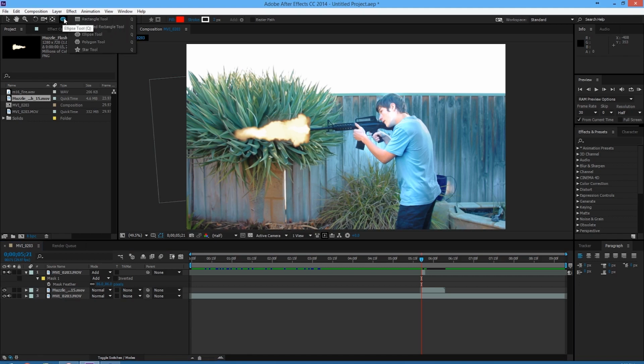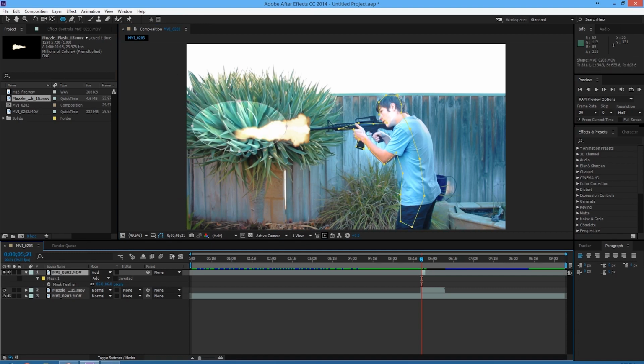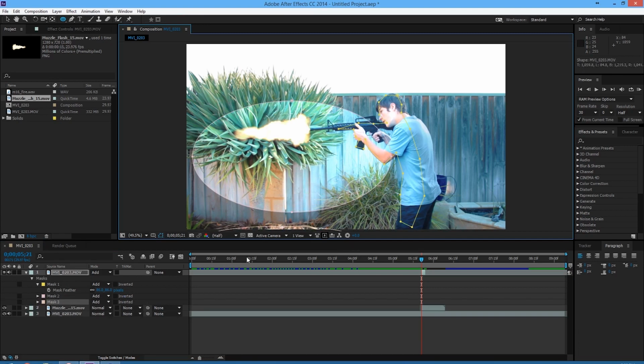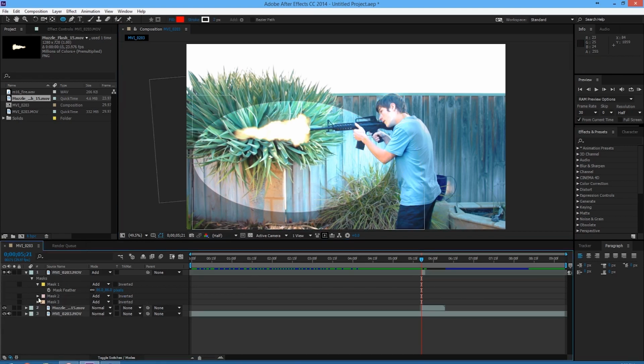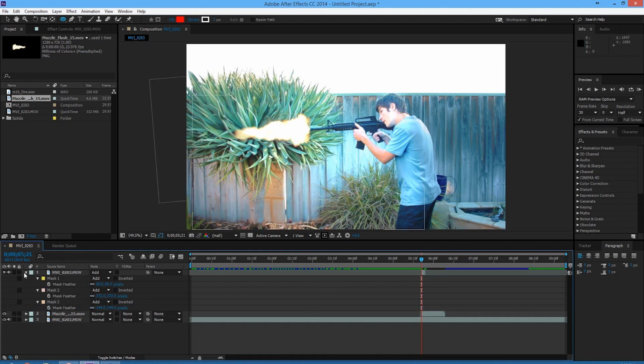Next, you're going to want full-on environmental lighting. So that is going to the rectangle tool, clicking and holding, and then selecting ellipse or pressing Q 3 times. That's a shape. I don't want a shape. Pressing Q 3 times will bring you to the ellipse tool. An ellipse is usually environmental lighting, and it just makes it look as if the flash has actually gone off. So you're going to want to press M and F on those, and feather these a lot. So that's pretty much that part done.